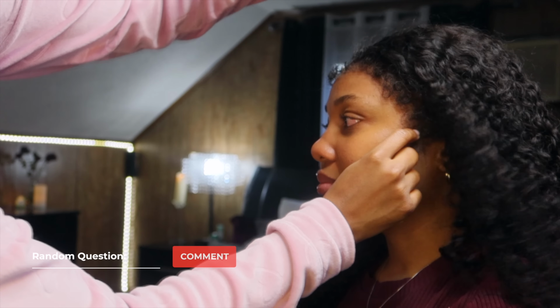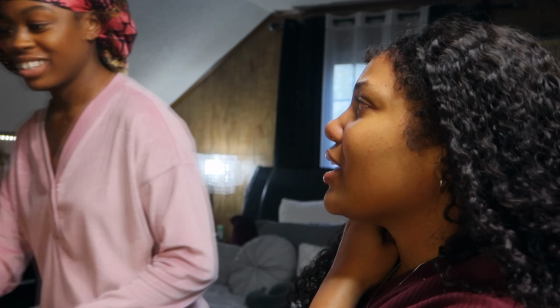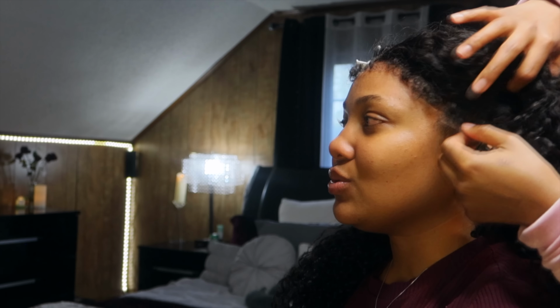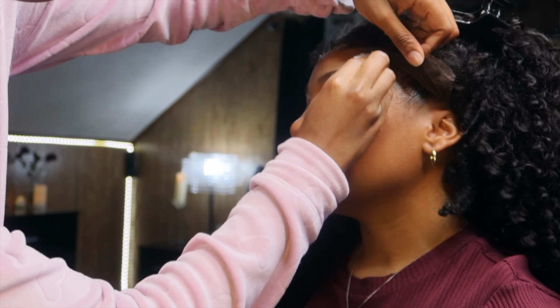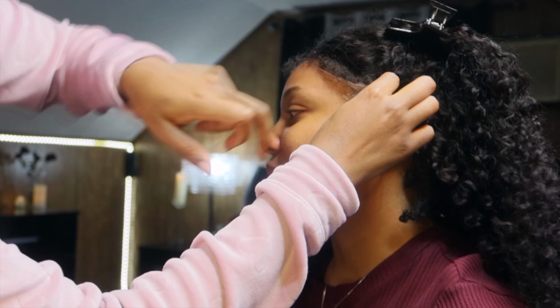Random question. Do you put on deodorant when you be at the house, or do you just take a bath and leave it alone? I take a bath and leave it alone. I only put on deodorant if I'm going somewhere it's going to be active. That's good, though. You let your armpits get a break from deodorant. I was wondering if you're supposed to. I have an anti-odorant for when you want to detox your armpits from wearing deodorant. I saw that commercial. You use butt deodorant? Nah, I use butt deodorant, though.